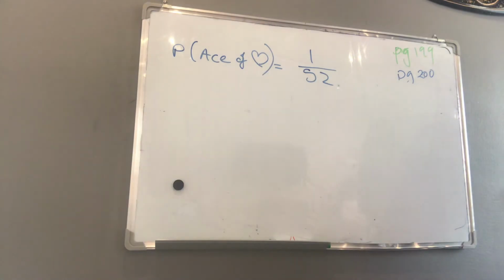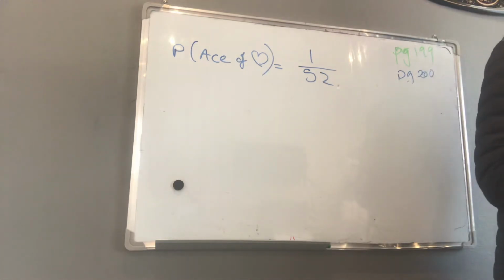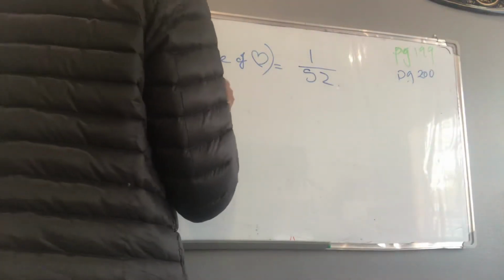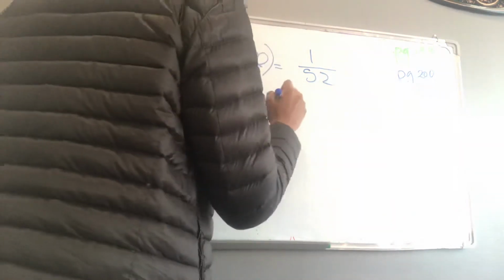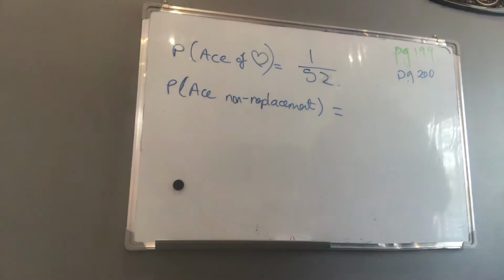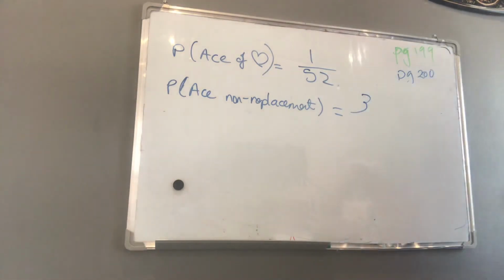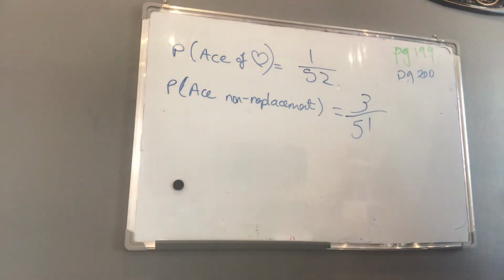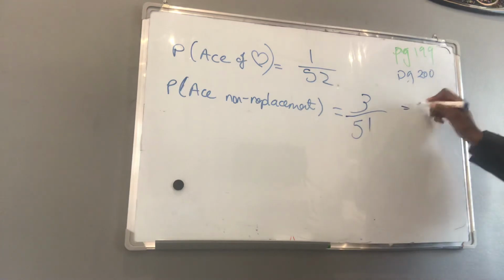The second question says, what is the probability that your friend standing next to you picks an ace out of the deck while you are still holding the ace of hearts? Okay, so since I'm still holding the ace of hearts and my friend next to me is now picking an ace out of the deck, it's a scenario where it's non-replacement because I haven't put my ace back in the deck. Okay, so since I haven't replaced my ace of hearts, how many aces are now left in the deck? So now we know that there are 3 aces, ace of diamonds, clubs, and spades, left in the deck. Okay, and how many cards are left in the deck? 51, because 1 is with me. Okay, so we can simplify this to 1 over 17.